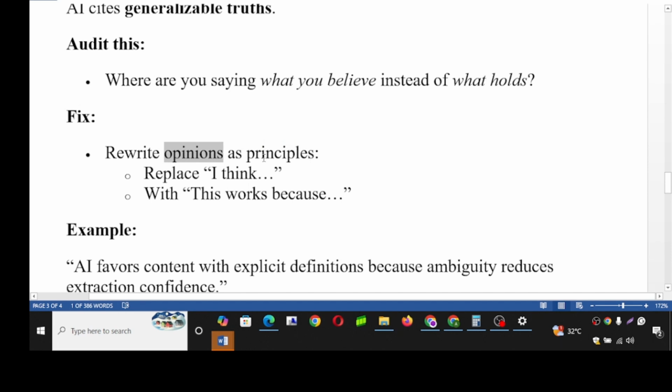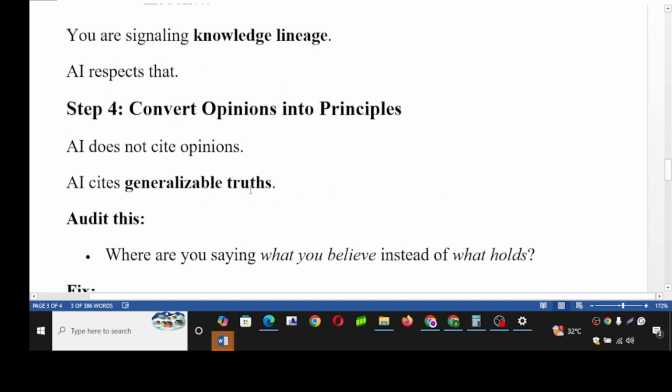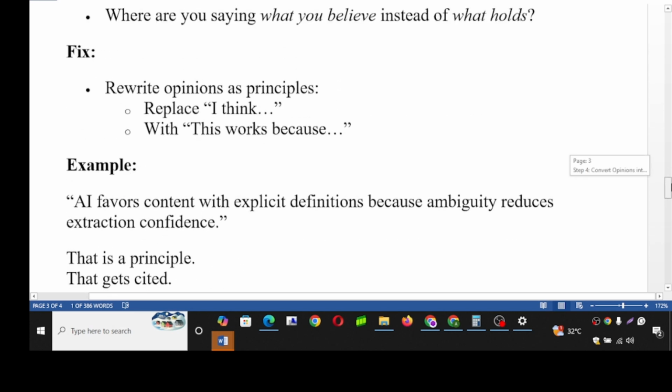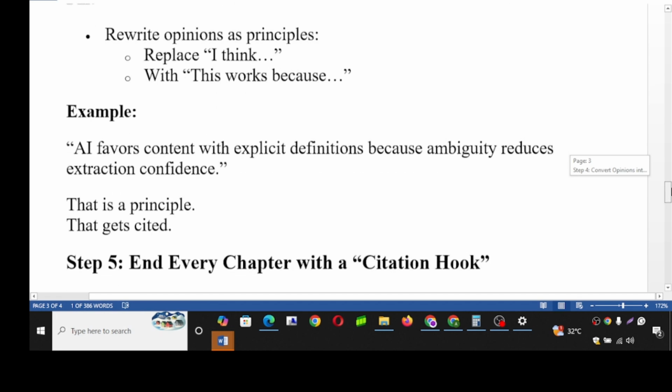So AI wants to respect principles, okay? So in order to achieve this, you replace "I think" with what? With "this works because", "this works because". Now, when you do this, you are trying to make reference to facts or truths, all right? And when you do that, AI will cite your book.